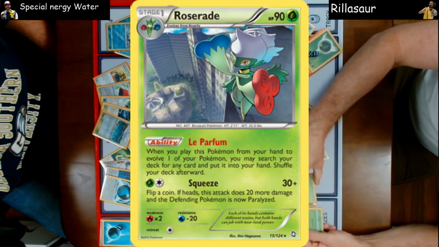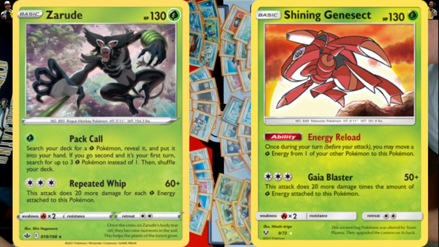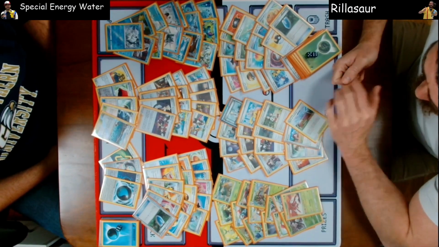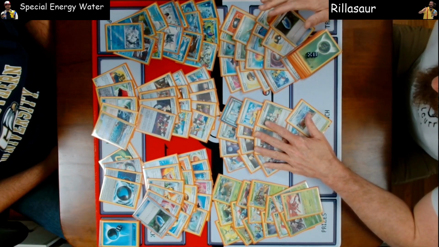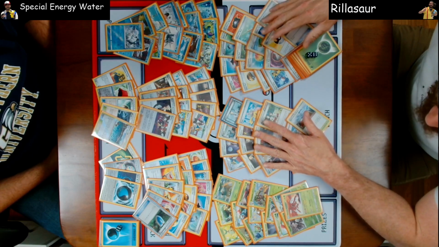Then you have 2 basics, Zarude and Shining Genesect, that are solid all around basic Pokemon, and they allow you to kind of beat down. Nothing exciting in terms of trainers or support cards that you would expect to find in a standard GLC list. It's a really consistent deck.